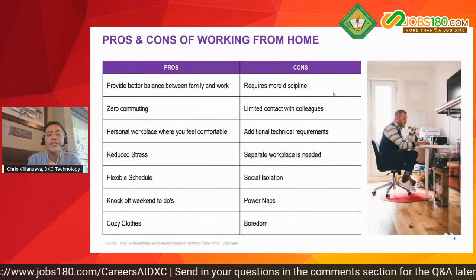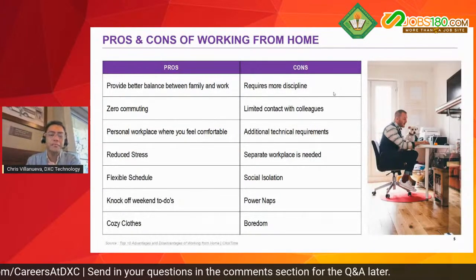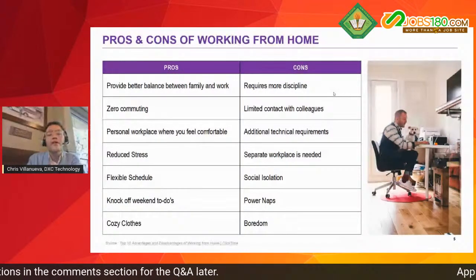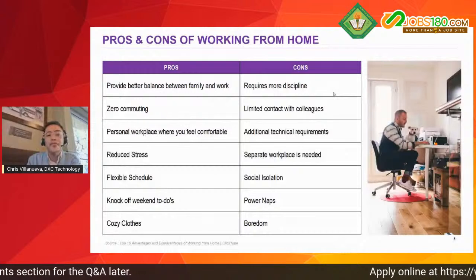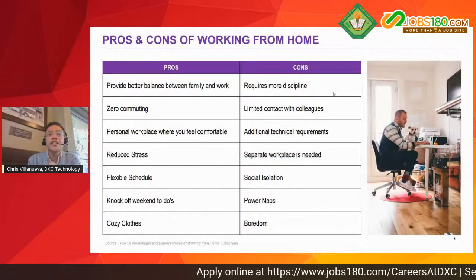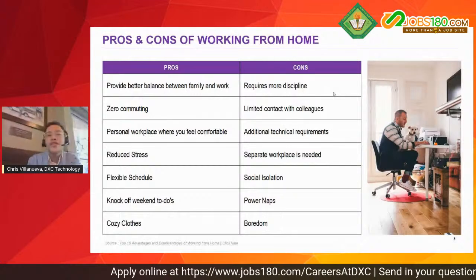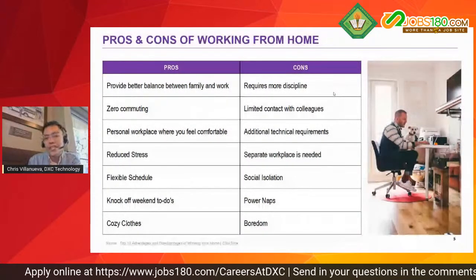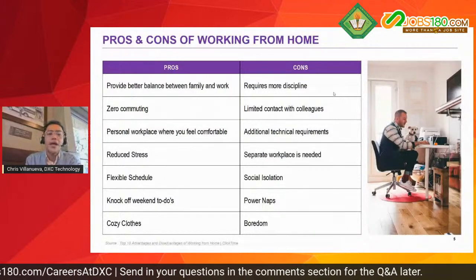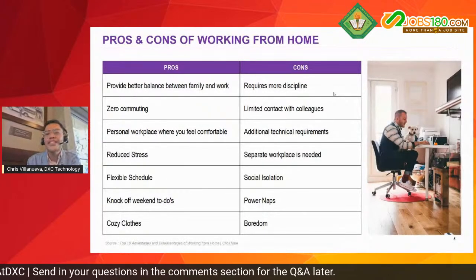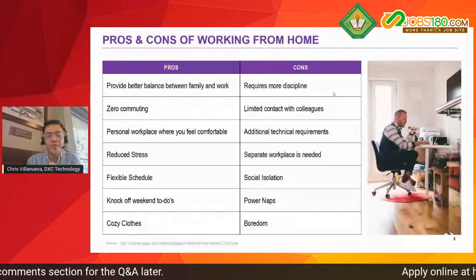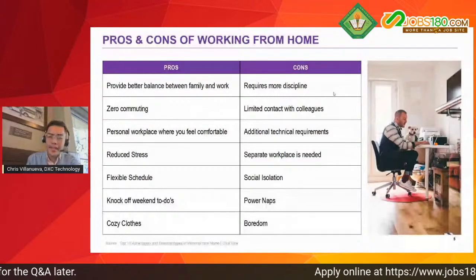For those that don't have helpers, yayas, particularly the moms who just recently gave birth, work from home is a very convenient setup for them because they'll be able to juggle their work and their family. Zero commuting, just imagine. Zero commuting means you don't need to wake up very early just to catch the early train and the bus, which usually takes around 1 to 2 hours just for the travel time. Now, for work from home, you just have to wake up, brush your teeth, eat your breakfast, and then you're all good to go to cover any task within the day.